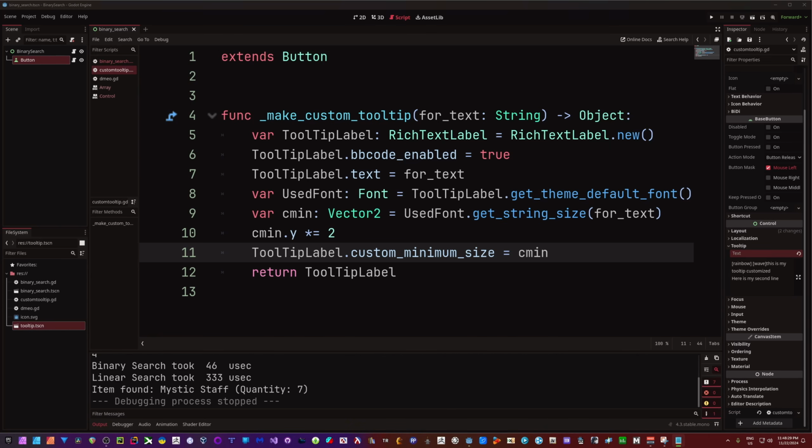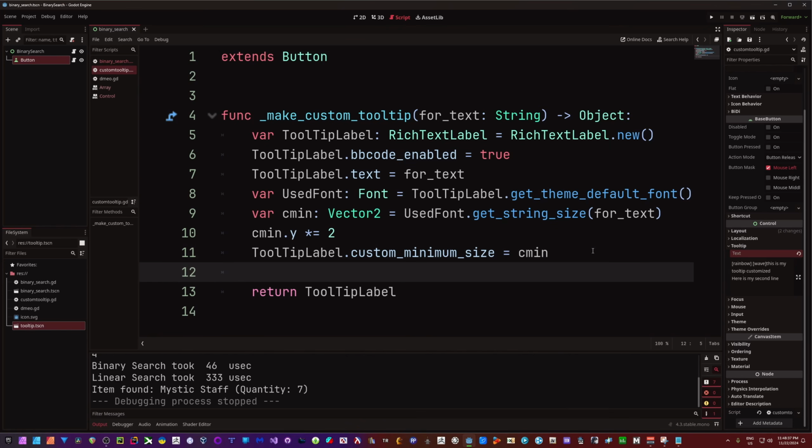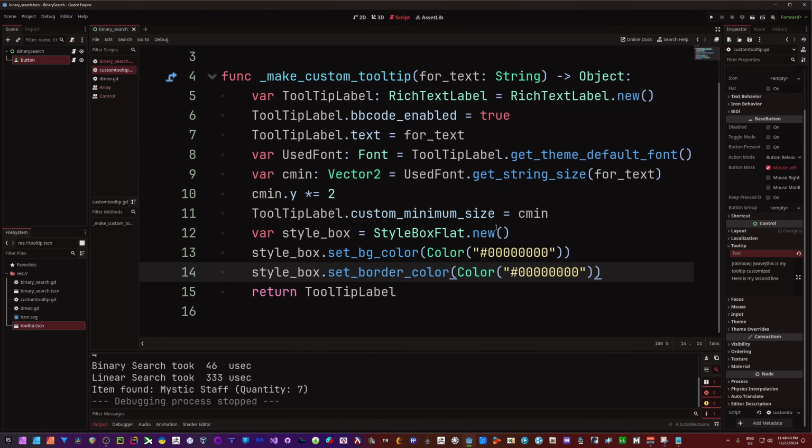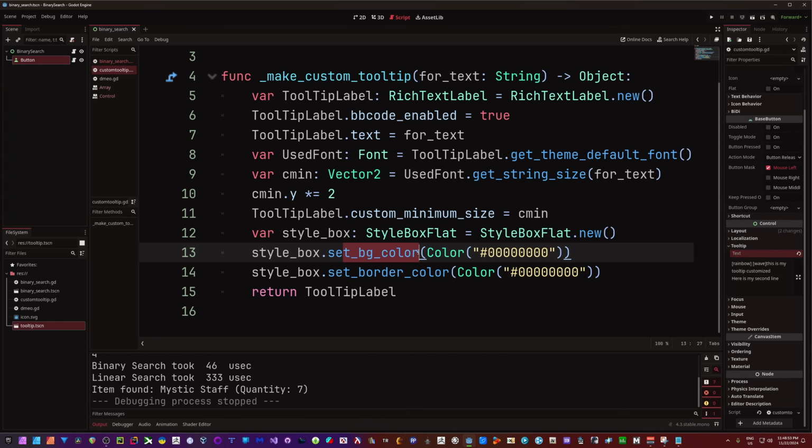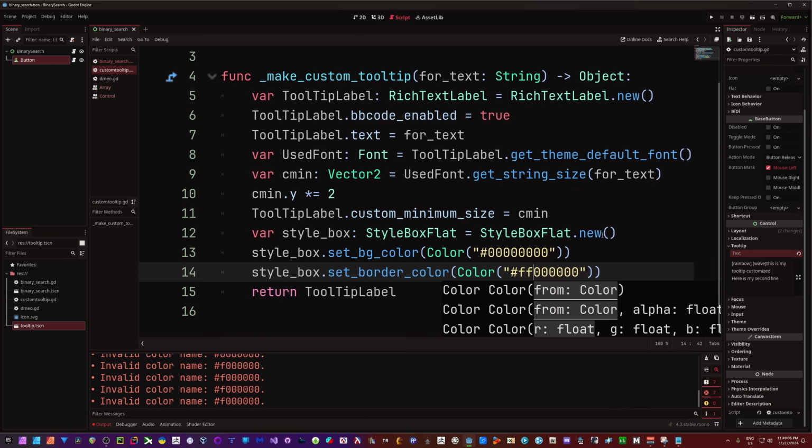And what we're going to be looking at is a style box with this. So we're going to come in, and before we return anything, I'm going to just go ahead and create a new style box. It's going to be a style box flat. And I'll go ahead and type that here. There we go. And we're going to set the background color. In my case, I'm going with completely transparent. Of course, you can go with whatever colors that you want. And for the border, I know, let's go with this.